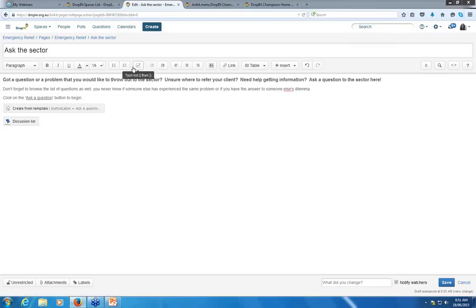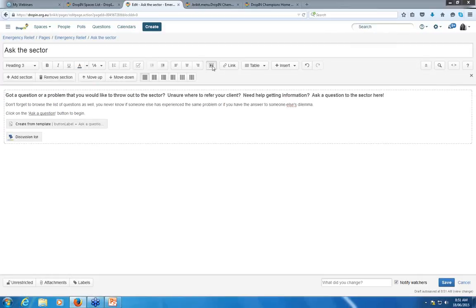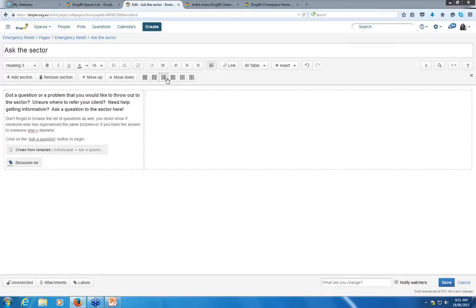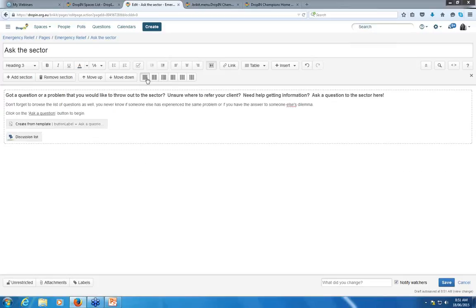This is a task list, which we do cover in the 101 section, which is a favourite of mine. And then you've got your paragraph alignment. This one here is your page layout. Sometimes if you wanted to structure your page in a different way, you can do this. You see you have this little dot box. Maybe I wanted to make a few different columns. You can do it like that. Or maybe I wanted to make one small column and a big one. So there's a few different options you can do there.